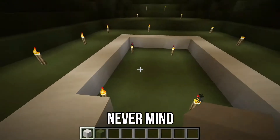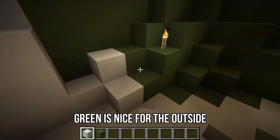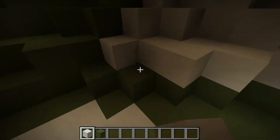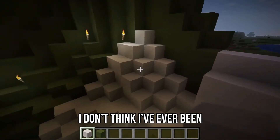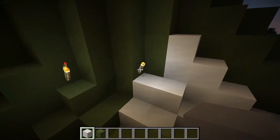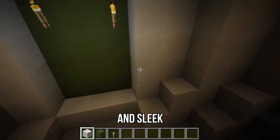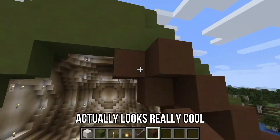Now we're working on the interior. I decided that green is nice for the outside but I don't really want green on the inside — at least not a whole bunch of green like a green carpet. I mean, if I walked into a house and someone had a green carpet, I'd kind of be wondering — is this the right choice? I don't think I've ever been in a house with a green carpet. Anyway, I wanted it to not be green on the inside. I thought, okay, I'm gonna make it look modern on the inside, so I got quartz, and yep — looking pretty nice. The inside actually looks really cool.